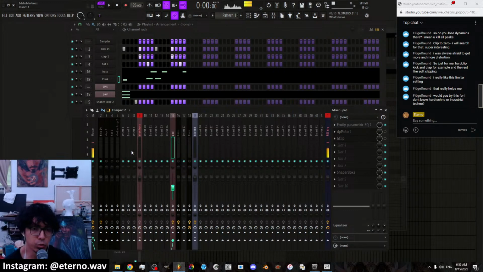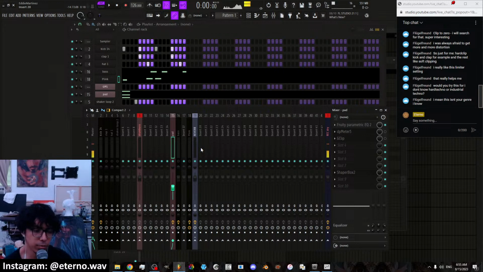And usually, if you do this process, you can get your music to be as loud as -7, -8 LUFS, which is considered really loud and crisp.